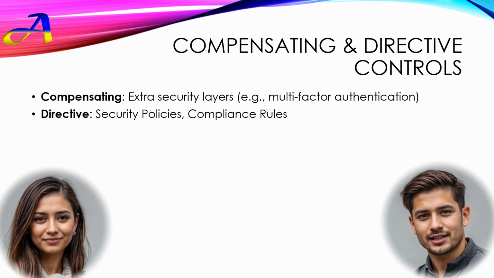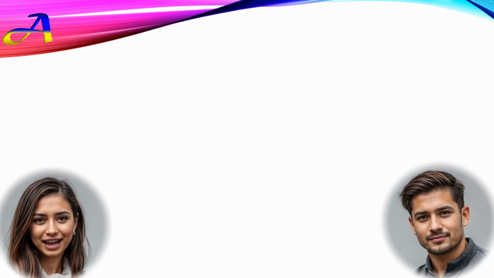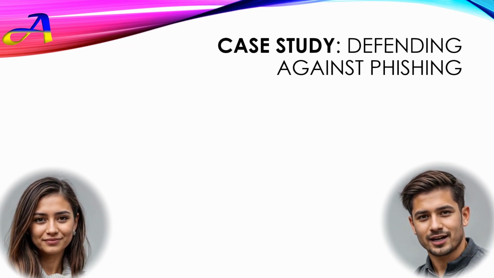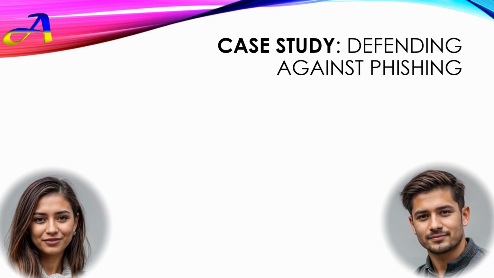Exactly. All right, so can you give me some real-world examples of how these are used? Absolutely. Let's start with phishing attacks. Okay, phishing, yeah, those are common. They're very common. Those are those emails that try to trick you into clicking on stuff. Yeah, they're trying to get your personal information. And they look so real sometimes. Yeah, they do. They're getting very sophisticated. So how do we stop those?